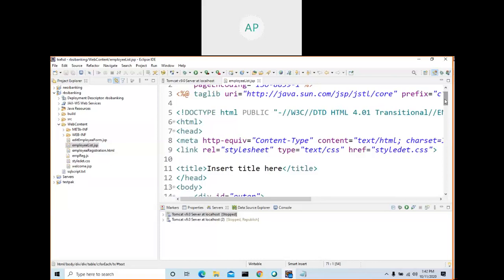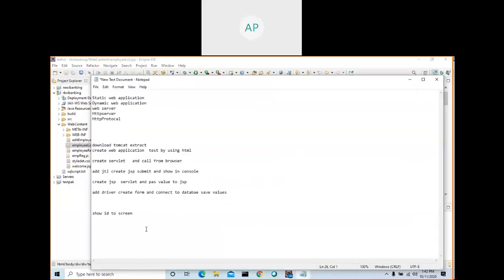Before that, we wrote Java and we ran the Java by using JVM. Now what we are going to do is create a JSP page, servlet page, and give this page to the Tomcat server. There are n number of servers available, web servers, servlet containers. One of the servlet containers is Tomcat, Apache Tomcat. So in order to create a dynamic web application, first you need to download.